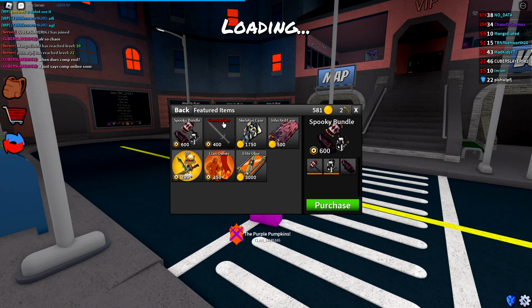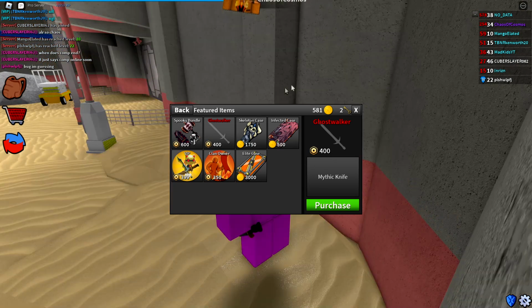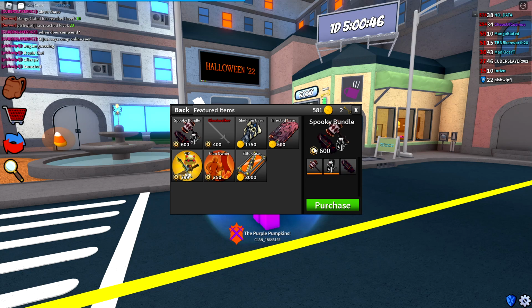But like I said, we do have one more knife that we can purchase with Robux. And this is actually a mythic knife for only 400 Robux. So this is actually really cheap. I mean, we got exotics with 600 Robux. And granted, there is more stuff.